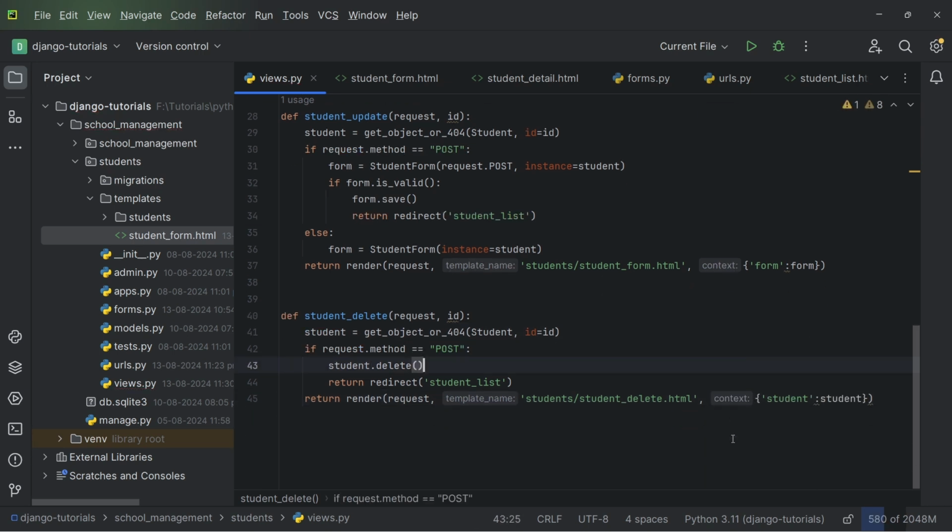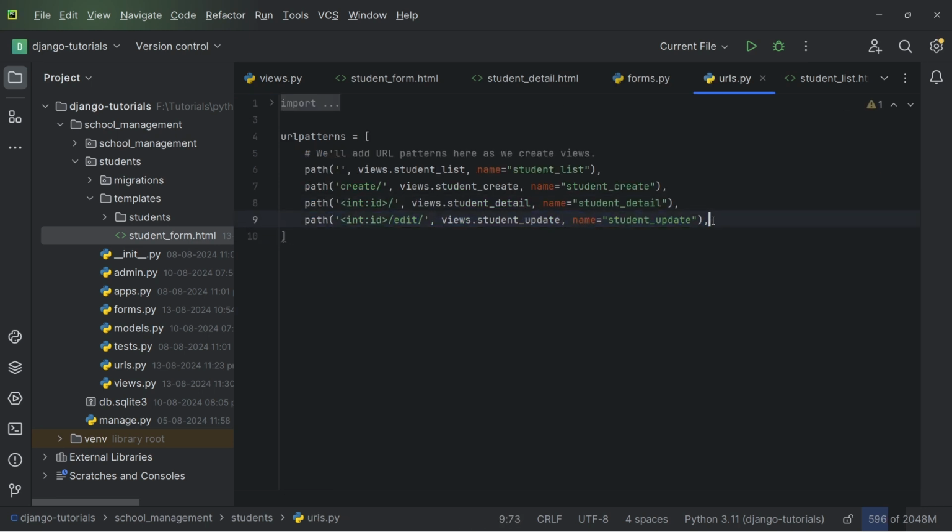And now, let's add the URL for the delete operation. This pattern maps the delete/ path to the student_delete view.